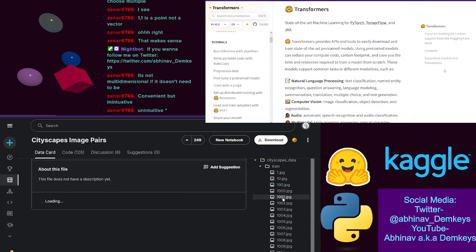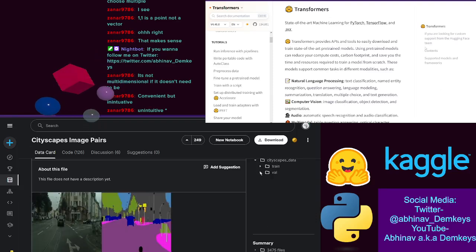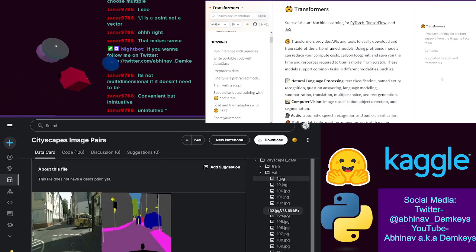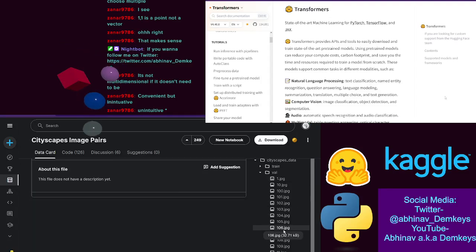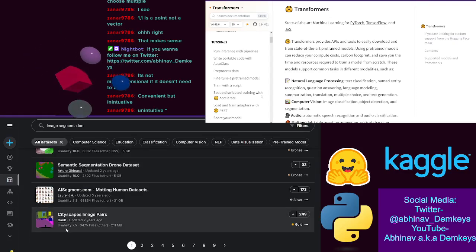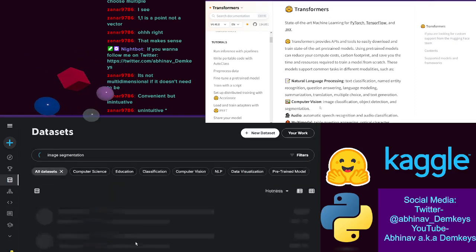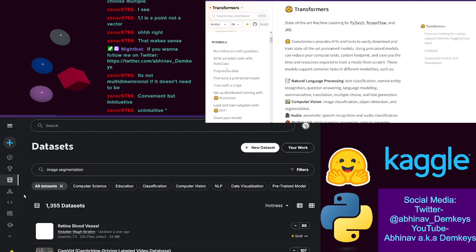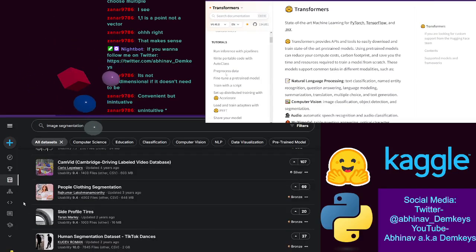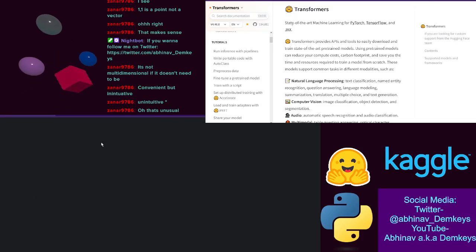Are all the images like this? What about test? Oh, well, okay, it's not test. Right, this is giving both the original and the segmented thing. Let me pick some other data set. People clothing segmentation. Okay, assuming the people are clothed.